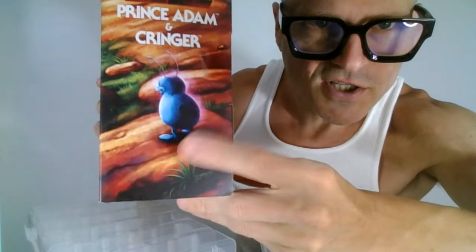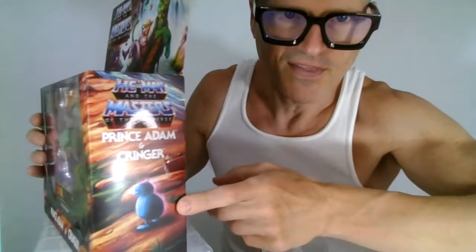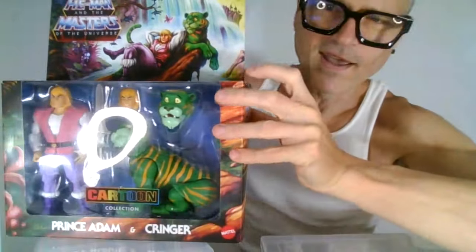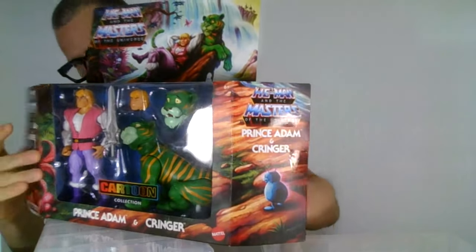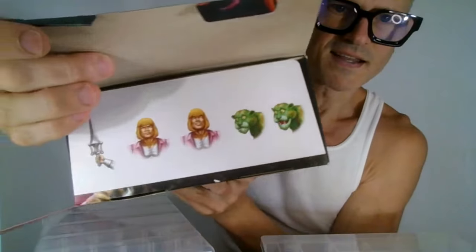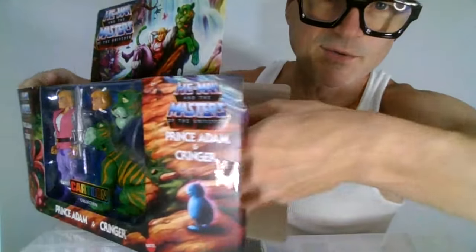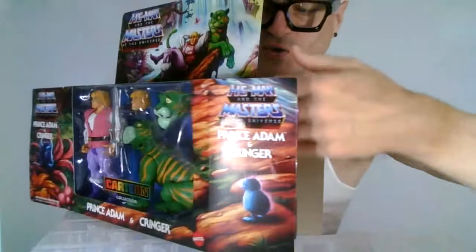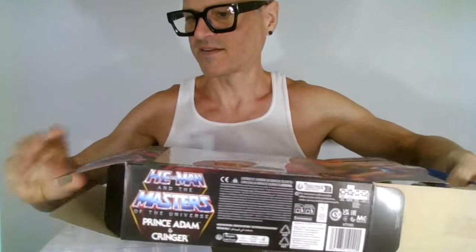Also, you always have to look at the packaging to see these other little homages, because they did say at the beginning of this line, anybody you see on the package, you will be getting one day as a toy. So that is a cool little thing to know. Sadly, this is the same on that side as this side. I noticed on the box of Stridor, I put it away in the other room, but there was more artwork on the other flap that I didn't show you, and it was really quite awesome. Let's slide this out of here. So a cartoon imp, definitely want to get that.